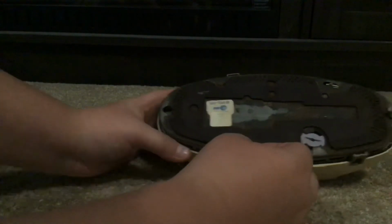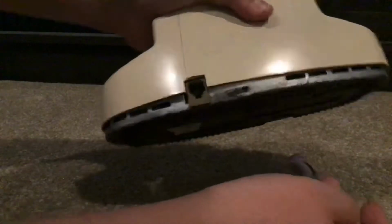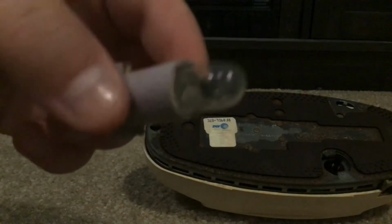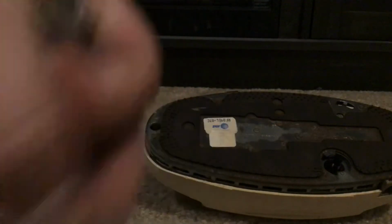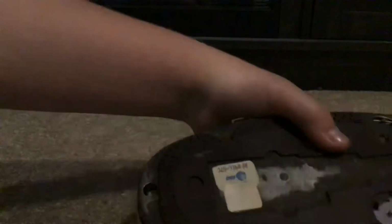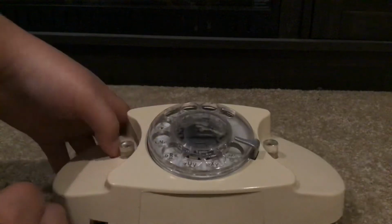So see this? That's the lamp. If you didn't know, I'm gonna get this out real quick. I didn't mean for it to fall. See? It has a screw base lamp, and I use a quarter to get mine out. I'm gonna get it back in real quick, and then you would just screw it. So yeah, it's really nice.